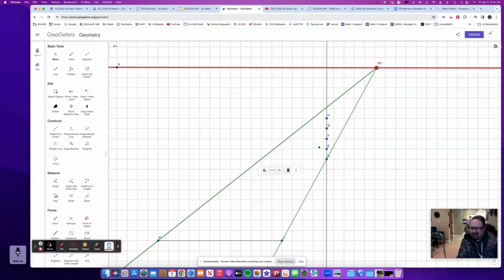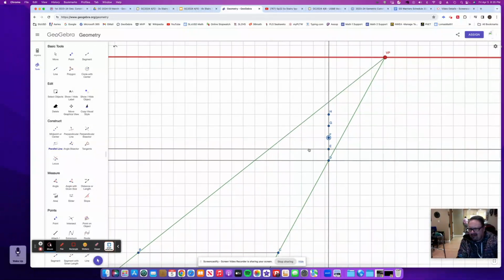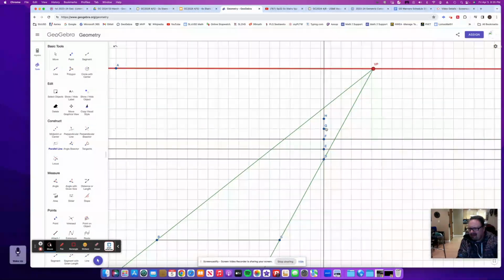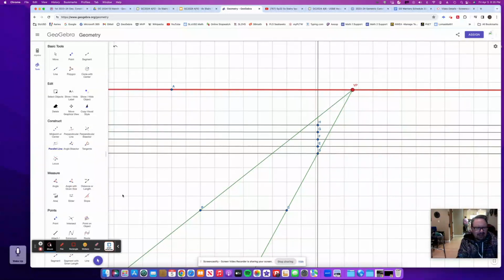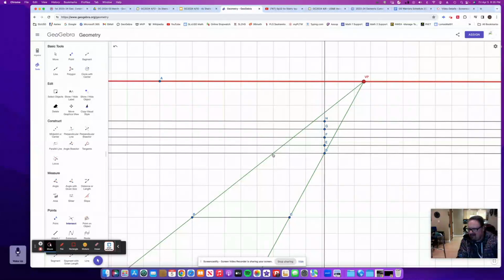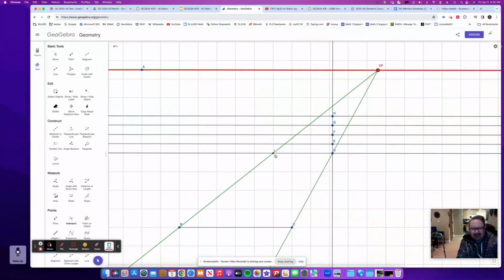And then make parallel lines. All right. Mark that intersection right there.